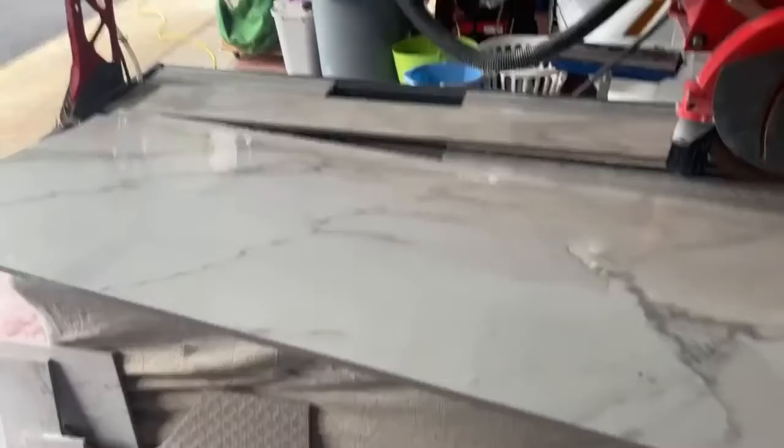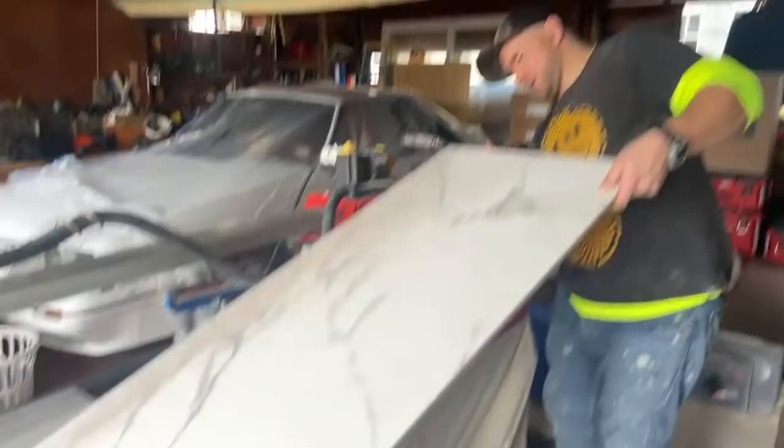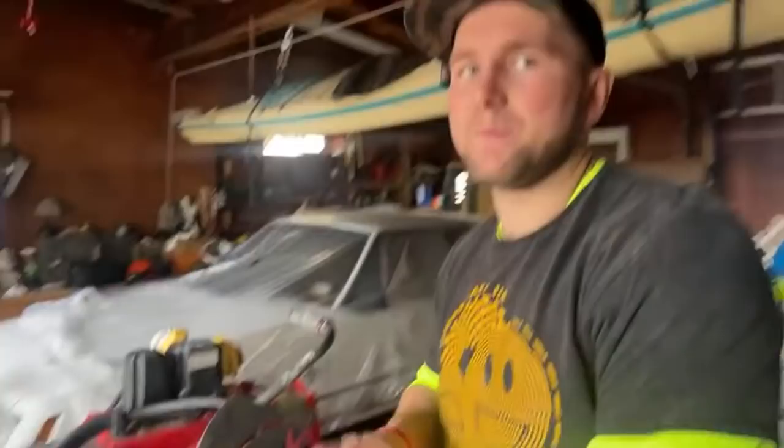Absolutely zero blowout. Let me show them how. Just a perfect cut right down the line here. And here, check. Look at this blade. This blade has been through some things, and it still cuts a perfect cut like that. They make the best blades. They really do.